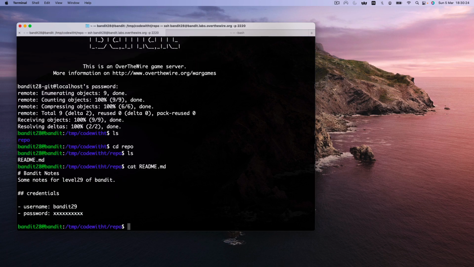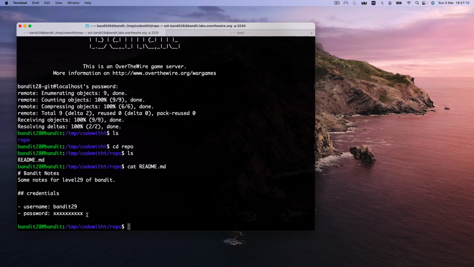So you might notice the name of this file, readme, is the same as in the previous level. A Git repository will almost always come with a readme file, which is meant to state the description of the repository and how to use it. Now, the contents of this file are the following: some notes and the credentials for the next level, but the password is obscured. Now you might think, what other ways exist to obtain extra information? Because here, we only see a file that doesn't display our password.